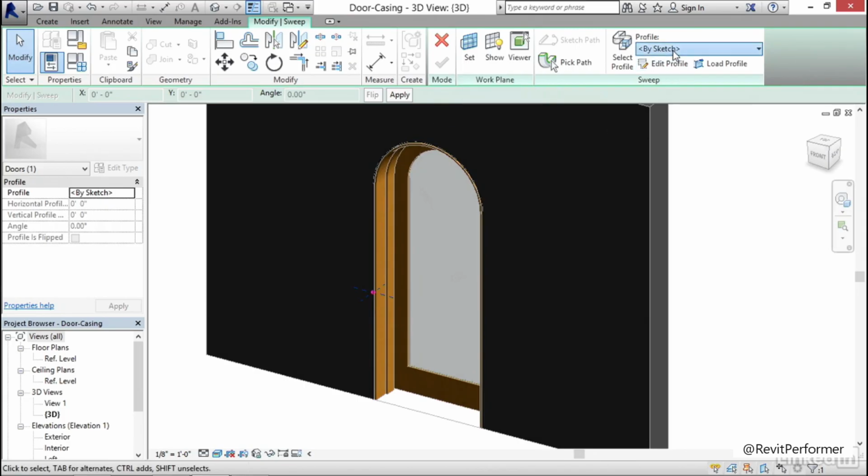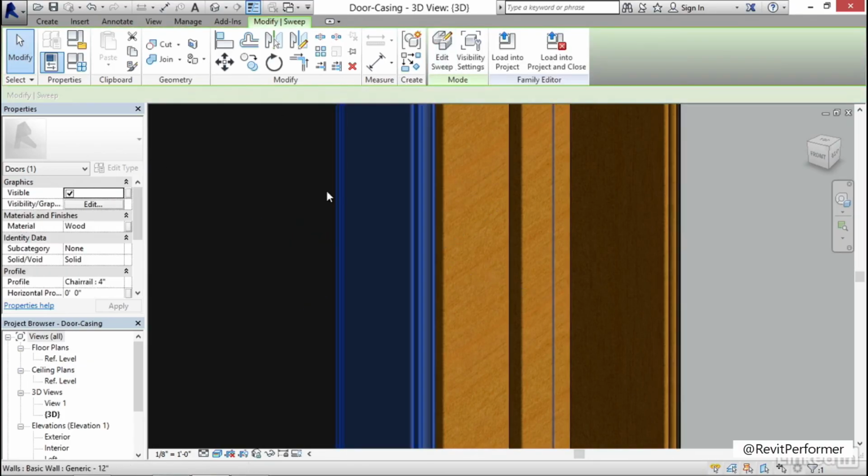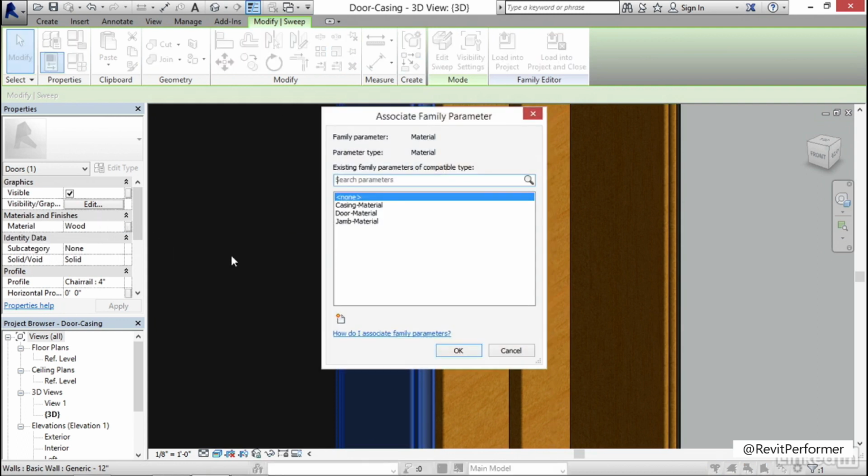Now remember, we can do an interior trim, or we can do an exterior. We can do two different trims. I'm going to go with the same one though. Turn it up 4-inch. Give that a Y outside of -2 inches. Click Finish. Now my material, I'm going to click the Builder button. I'm going to associate that with casing material. I'm going to click OK. I'm going to hit Escape a couple times.